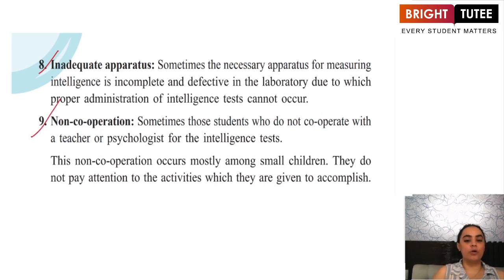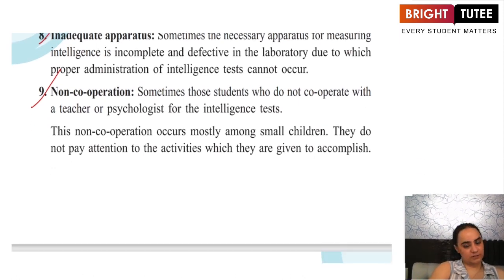Then, non-cooperation. Now, at times, those students who do not cooperate with the teacher or psychologists for these intelligence tests are very difficult to assess and you cannot reach any conclusion by the end of it. Specifically, the small children. They don't pay attention to what is being taught. They don't pay attention to what is going on in the class. And therefore, their aim is going to go in vain, and the desired results will never be achieved.